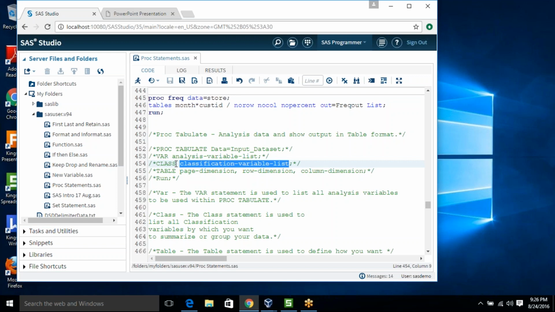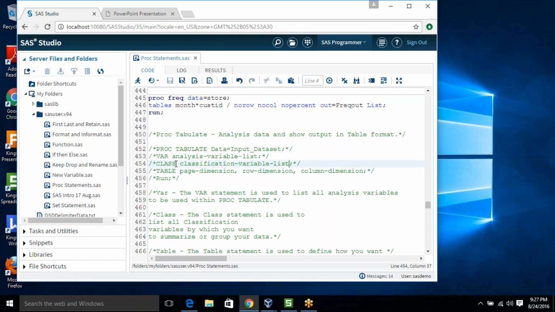It is the basis on which you are grouping or summarizing your data. But there is a difference between by and class: when you are using class, there is no need to sort your data, but with by, you have to sort your data.